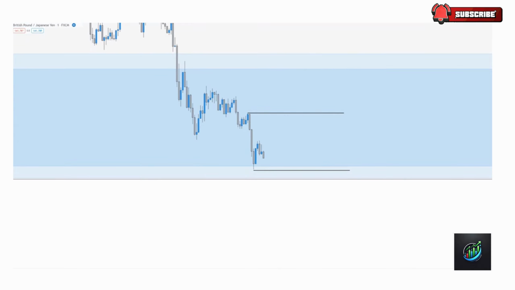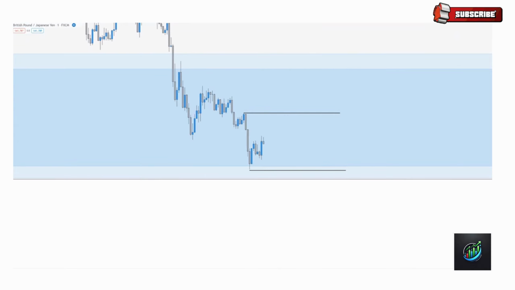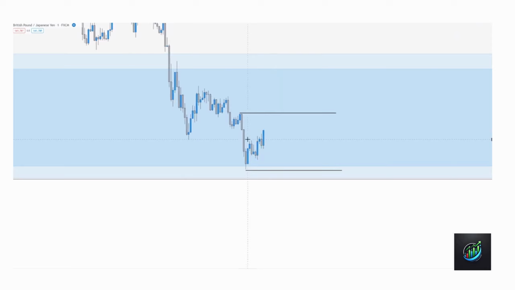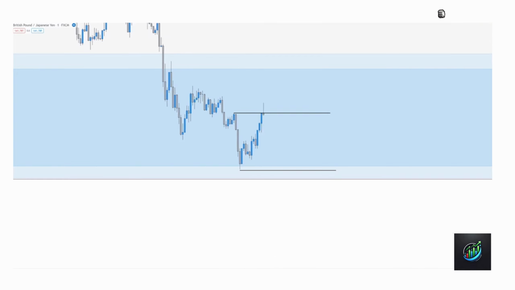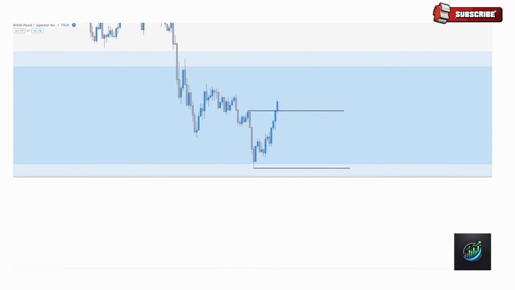So what we'll do is we'll just keep playing price forward. What we can see is we have a substructure break here on the 1 minute, but we're waiting for price to break this overall range high before we look for an entry. We can see we've now broken this high, so we can start to look for an entry. And when we're looking at this bit of price action, what we can see is that we have, in theory, 3 different spots that we can look at for an entry.